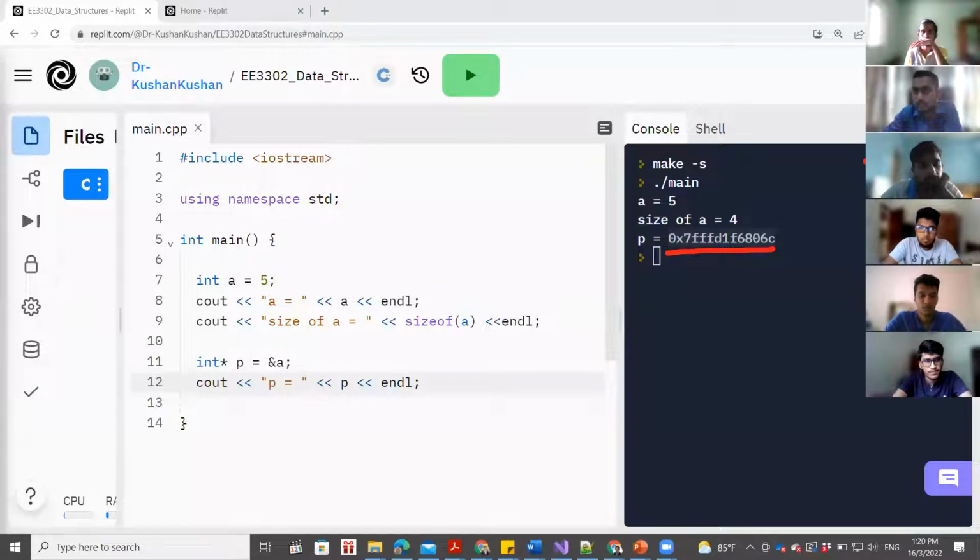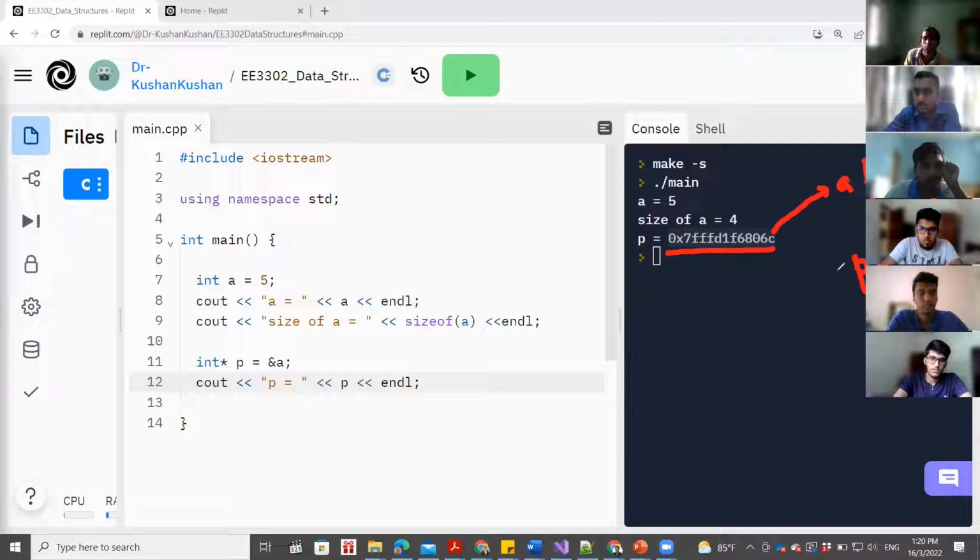So in memory, let's say this is your memory. Now in the memory, A is there somewhere, and the address of A is this one. So this is the address, right? And now pointer P is also there somewhere in the same memory, right?